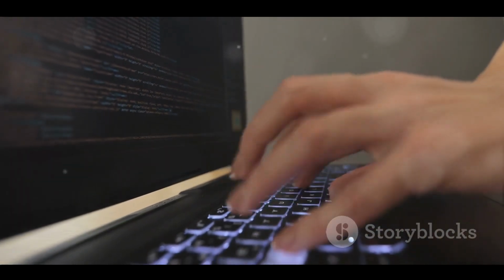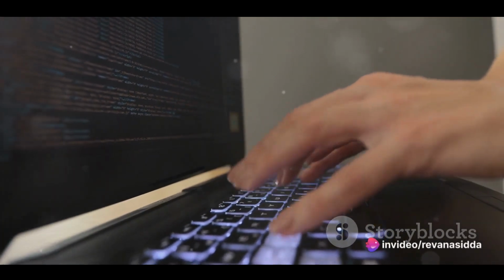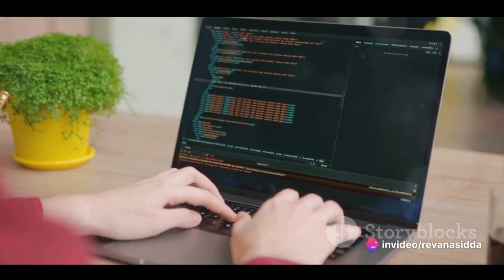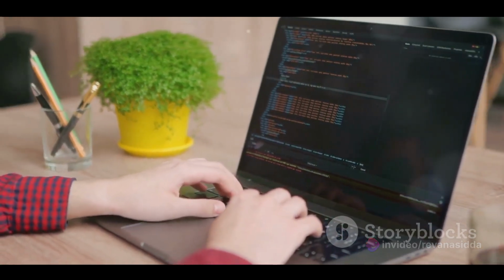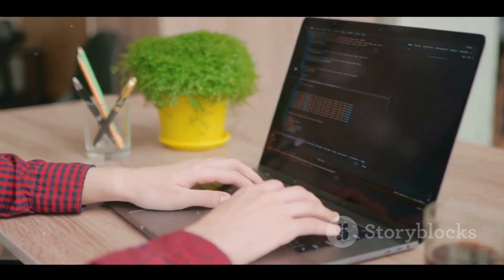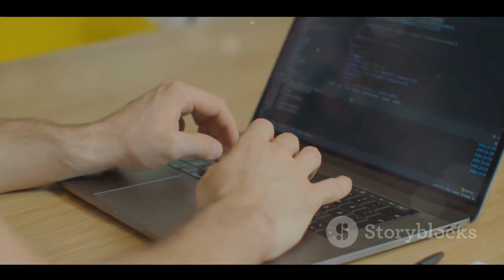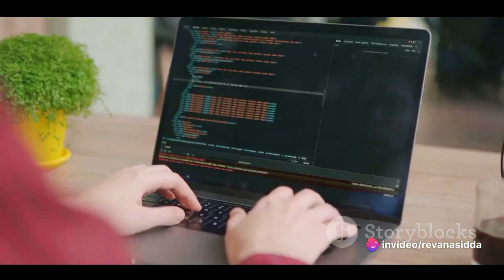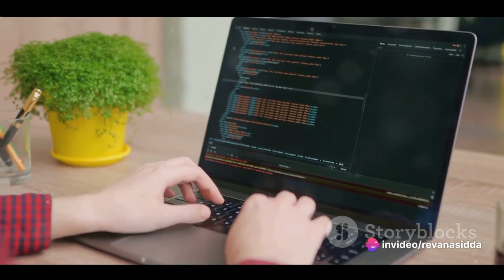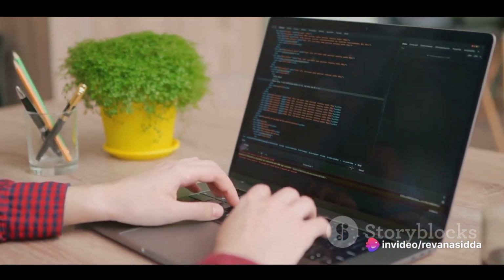Then, run an infinite while loop. Within this loop, increment the second and check if it equals 60. If it does, increase the minute and reset the second to 0. Next, increase the minute and check if it equals 60. If it does, increase the hour and reset the minute to 0. Finally, increase the hour and check if it equals 24. If it does, reset the hour to 0. Following these steps, we can create a functional digital clock using C.